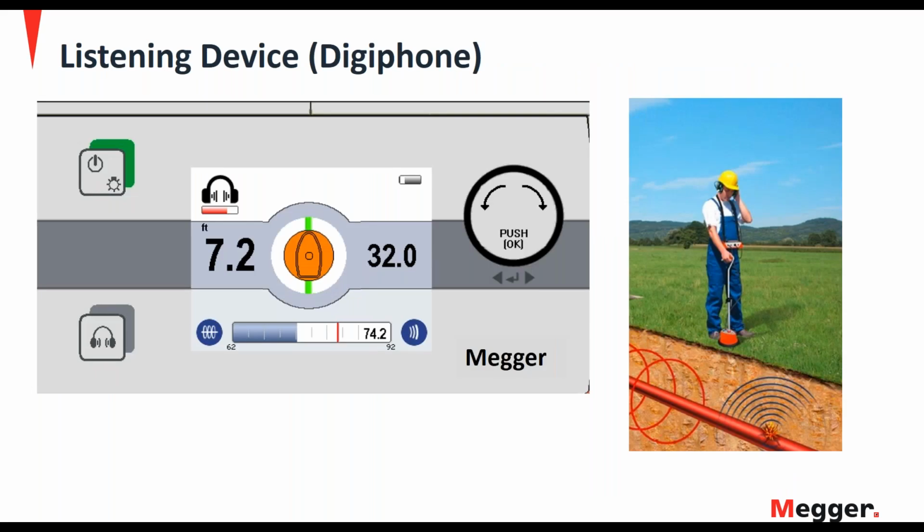So here's what an operator who's walking the cable path might see. To start with, as the operator walks the cable path, he's going to focus on this green line through the center of the display. If that green line shifts left or right, that indicates that he has shifted left or right in relationship to the cable underneath of him. So it's got a rough cable tracer in it, and he's going to want to keep that green line centered up.